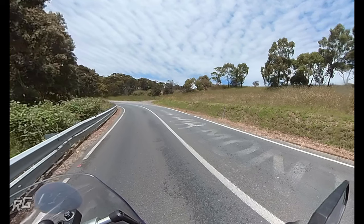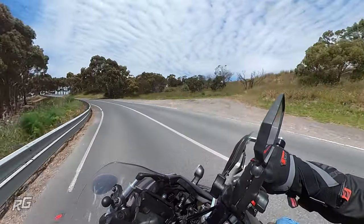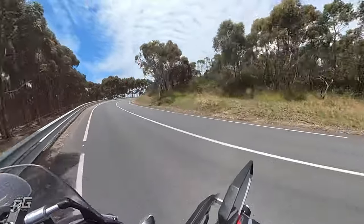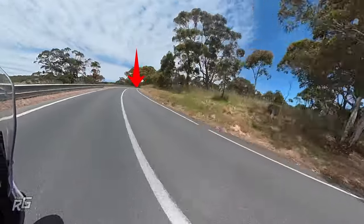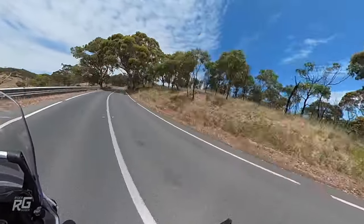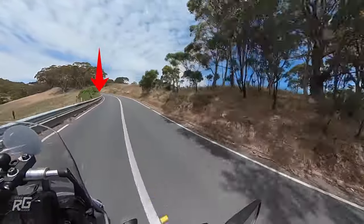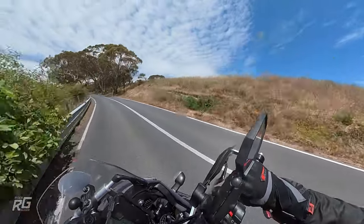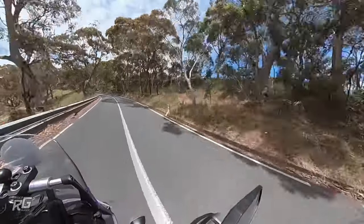Vanishing point on the left — this is the last bit of road that you can see. Beyond that point, it's vanished. Same here on a right-hand bend — beyond that point, the road has vanished. Moving along: left-hand bend into a right-hander — you'll note the vanishing point moves from the left to the right-hand side of the road. As we go around this corner and accelerate, you can see the vanishing point goes off into the distance. Here's a right-hander to left-hander — the vanishing point moves from right to left. And here's another example: right bend to left bend.